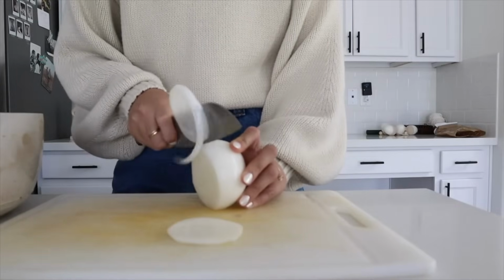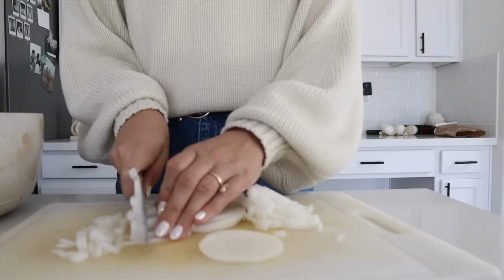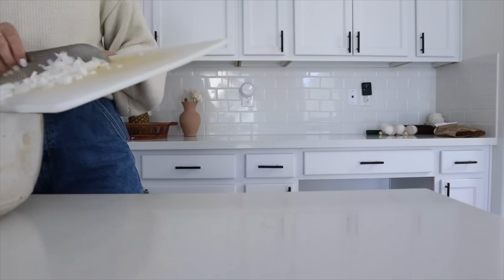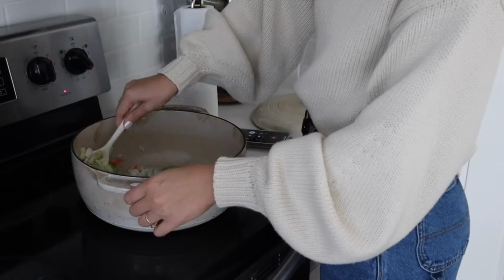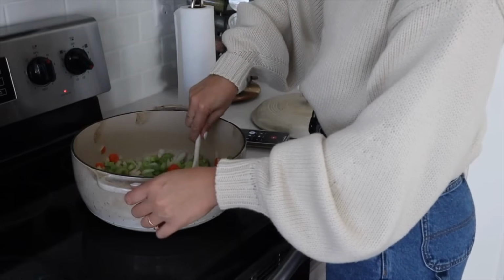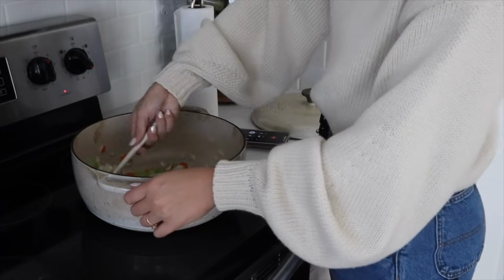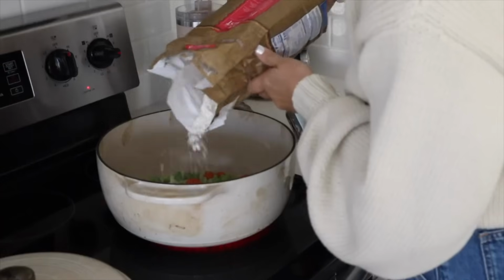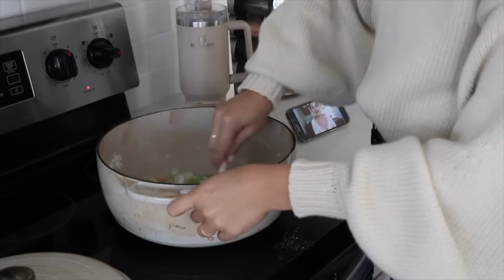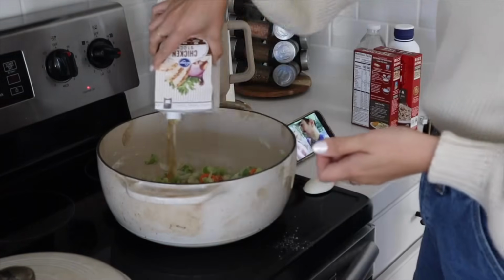And because I now know how to make sourdough, I was so eager to remake this year because it is that much better with a slice of sourdough bread, which if you guys want to learn how to make sourdough, I do have an entire video on how I sourdough. But if that is too stressful for you, if you feel like it's too much to take that on, I highly recommend grabbing some fresh bread from your bakery because it just makes the soup even better.